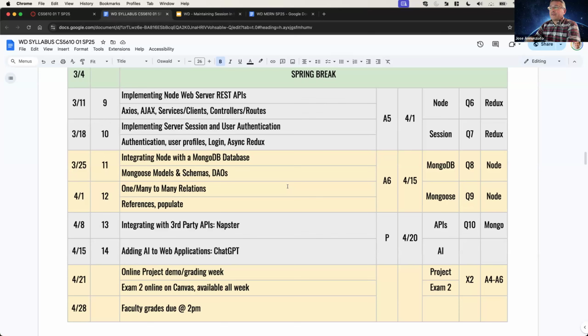In the last lecture, we discussed some lab exercises. We practiced some fundamental skills that we need to learn: how to create routes, how to receive messages or data from the client.